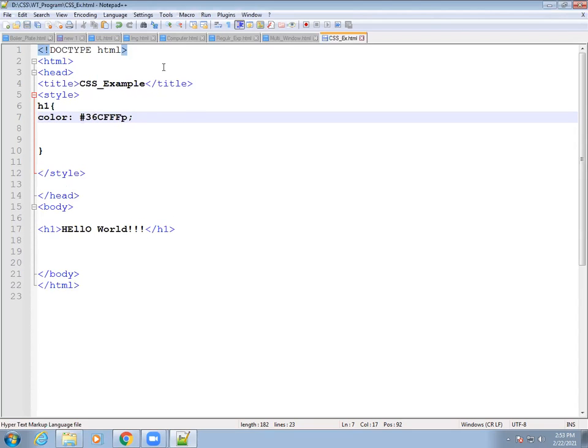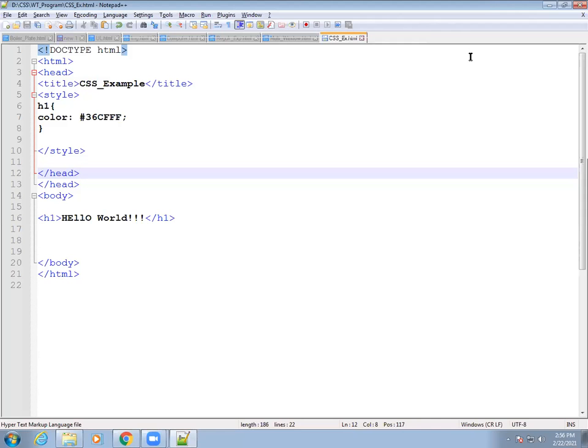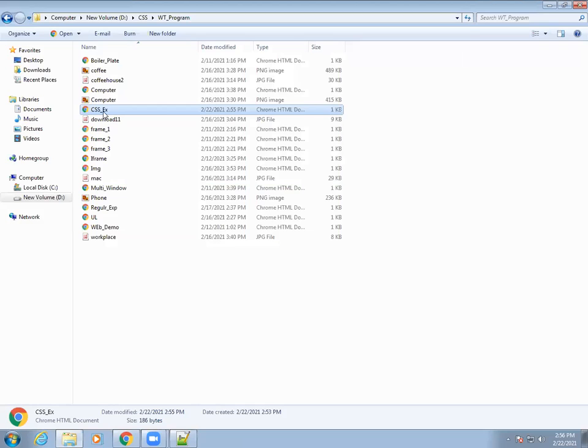Enter and save. Let's see if it works or not. So let's run this file. Yes, you can see that this hello world has the color.